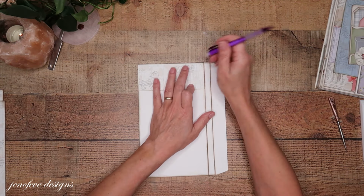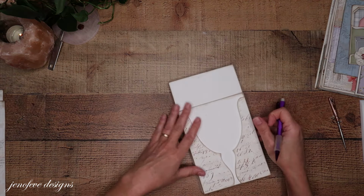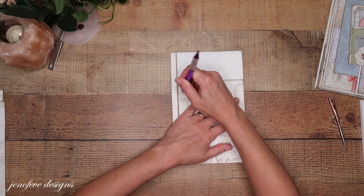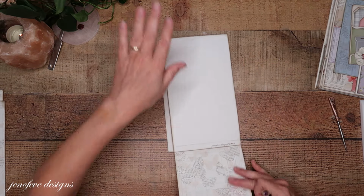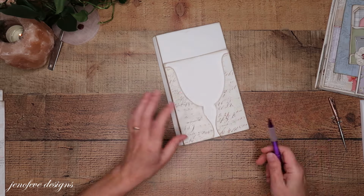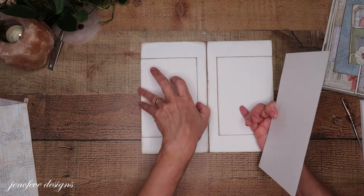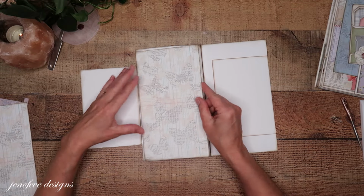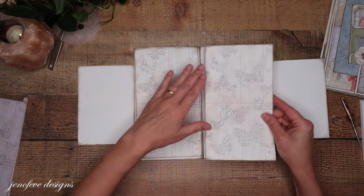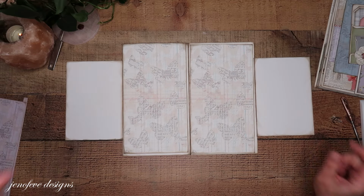I do write page numbers so that I don't get confused, because when I prep, I might prep a couple days ahead of time or something, and sometimes I forget. And it takes longer to go back and look than it would be to just write it down on the thingy. We are going to mat the inside here with these mats. Like these. And then we'll put photo mats on the flaps.